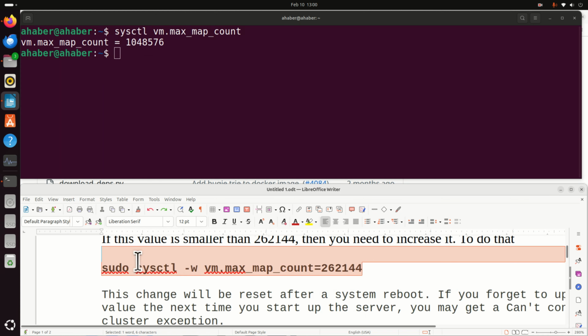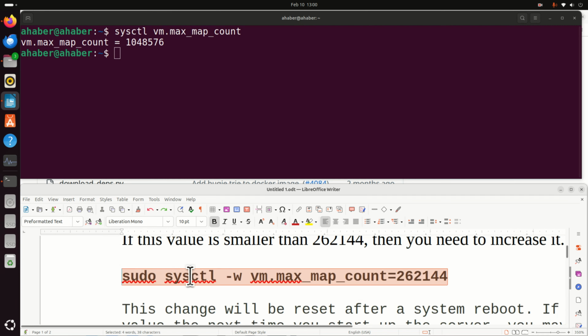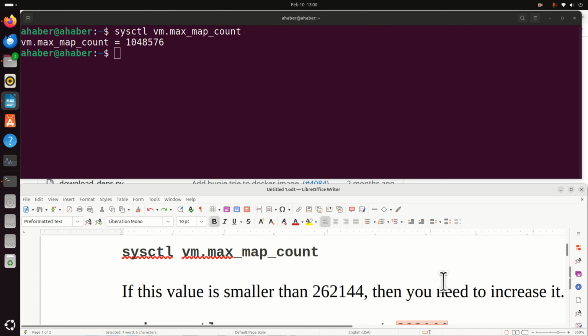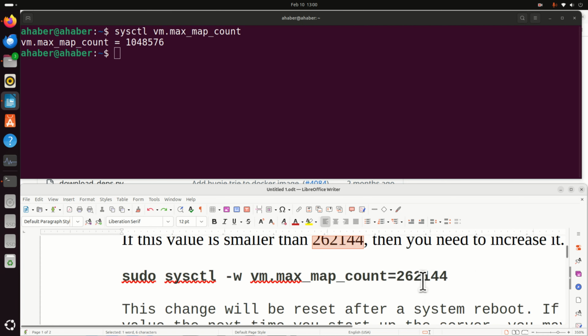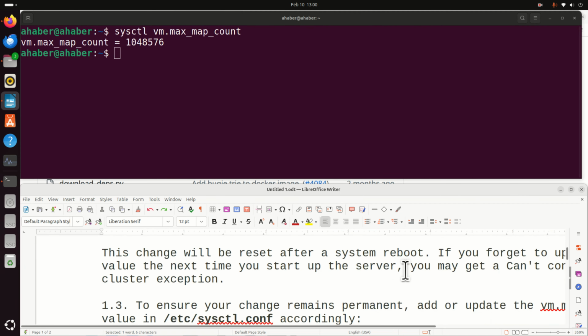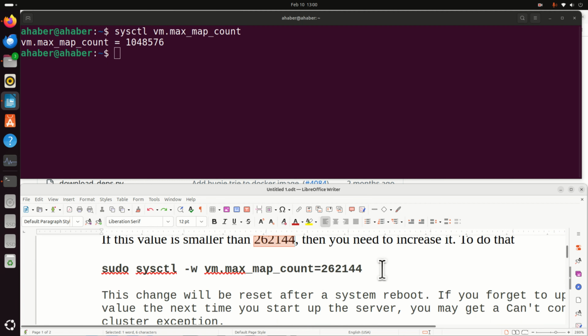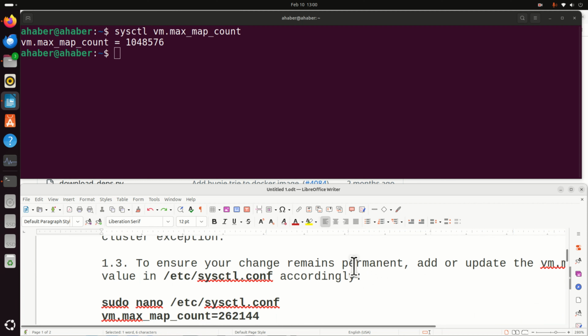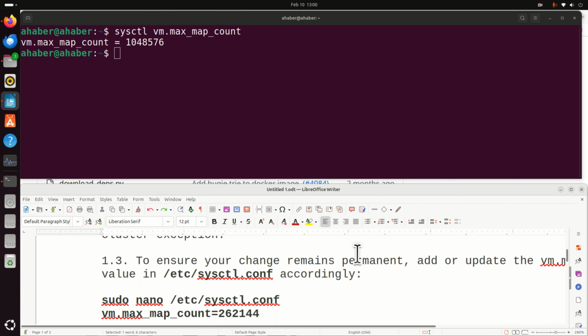To do that, you need to execute this command over here, and you need to specify this minimal value, that is this value over here. However, if you restart your computer, the value will return to the default value, and consequently you need to edit an additional file such that every time you restart your computer, the correct number is loaded.